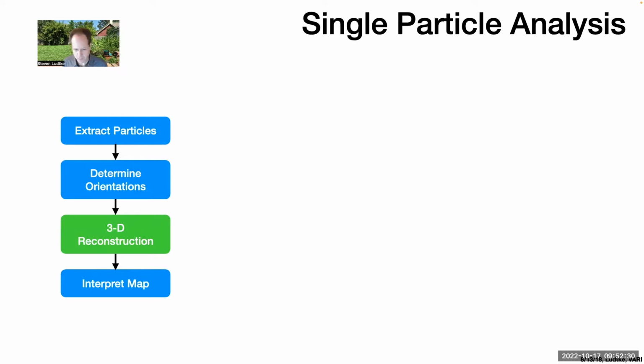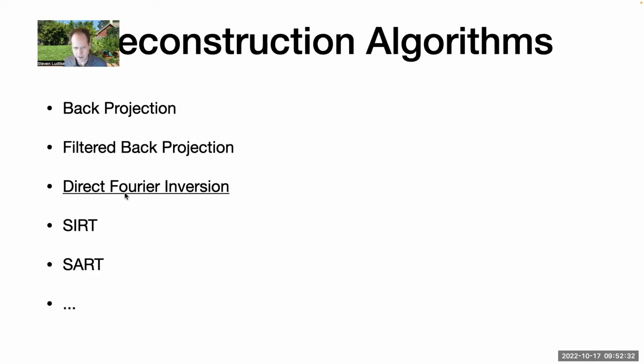Once you've got the orientations of the particles, then you do 3D reconstruction. There are a bunch of different algorithms which have been used historically to do 3D reconstruction. If you do tomography, you'll still find back projection, filtered back projection, and SIRT in use commonly. So if you use IMOD to do your reconstructions, filtered back projection is still sort of the default operation, and you can do SIRT if you're willing to wait a while for the results, because it's an iterative process which takes some time. The method that's used now pretty much universally for single particle reconstruction is direct Fourier inversion.